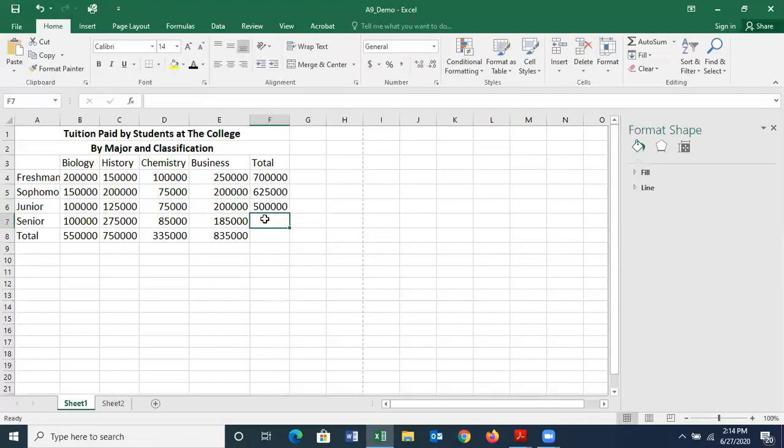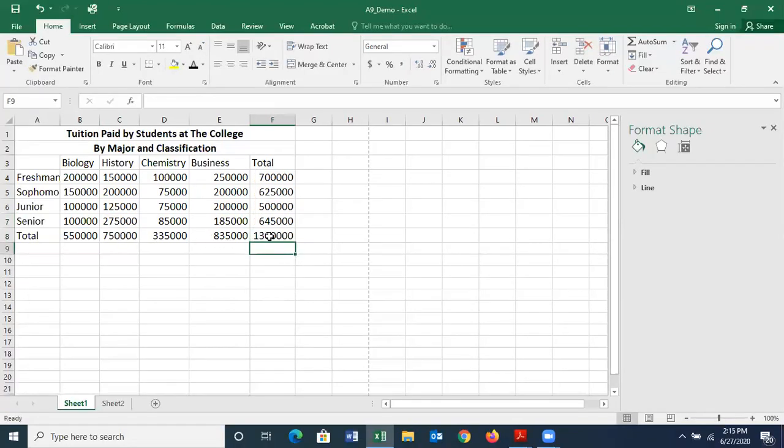And then next, equal sign, B7 plus C7 plus D7 plus E7. And then the last right here is the grand total, B8 plus C8 plus D8 plus E8.